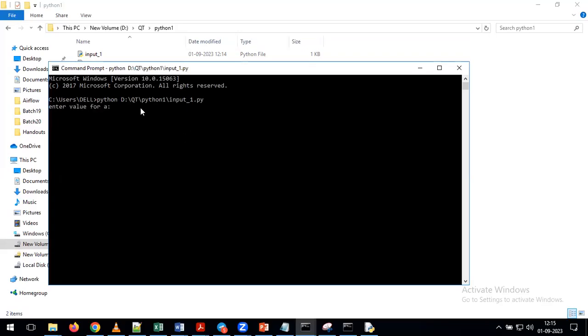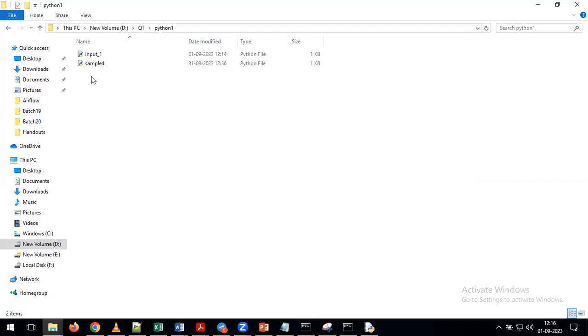See, once we click enter, what's happening here? It is automatically asking to enter value for A. So I'm giving 10, for example. After that, it is asking to enter value for B. Then I'm giving 20. After that, it gives the output as 30. So as part of this example, what I'm trying to tell you is we can run multiple lines of code by using the script. In this process, if you want to get this kind of prompt information, simply use the function called input function. By using that input function, you can get this kind of inputs, and with that, you can perform your summing operation. This is a basic example, I know, but try to understand the basic example. With that, we'll try to understand the advanced examples. I will share these commands with you. Please try to run this one.